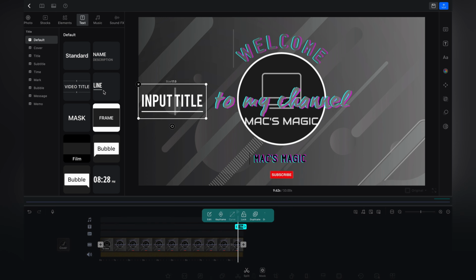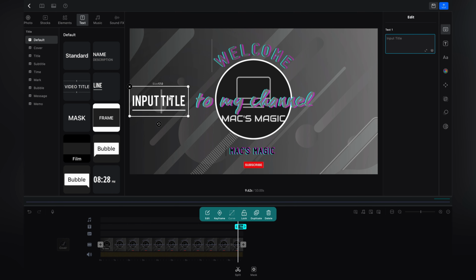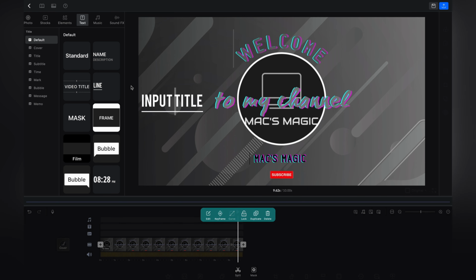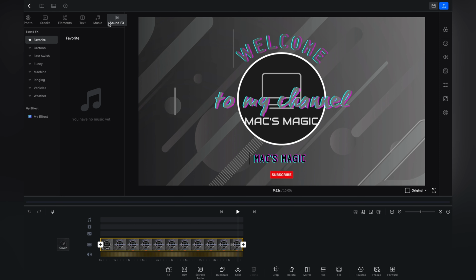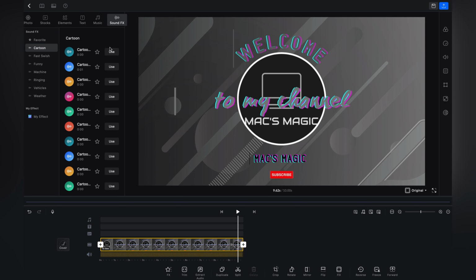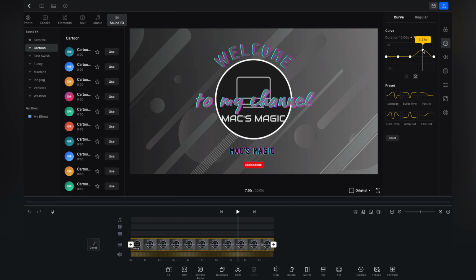Text options. On default sound set. Speed limit.